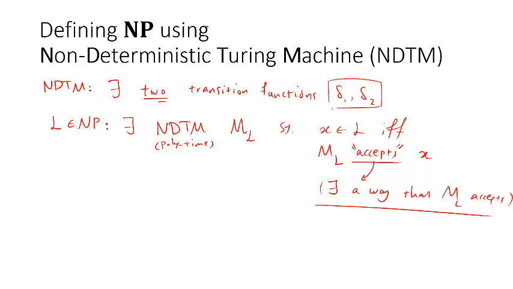Well, this is a definition of its own. It says it accepts, just defining it as there exists a way that the Turing machine accepts. Suppose the Turing machine has 2 choices in every step and runs in time t, then the number of possibilities is like 2 to the t. So at least one out of these 2 to the t branches that the machine could choose would accept. And again, whether the machine at the very end outputs 0 or 1 doesn't matter. We can always change the 0 and 1. But the key point here is this: there exists a path that, when we look at the ending result, we see some special answer.